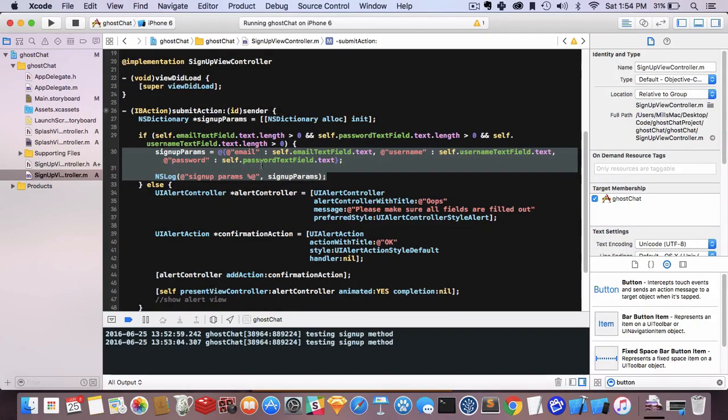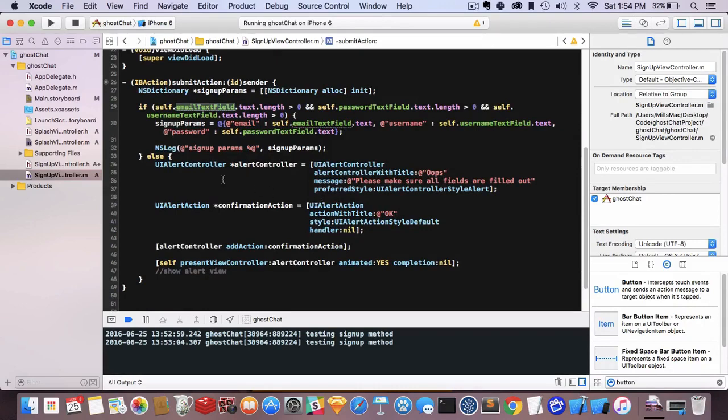Not having all the fields filled out could lead to crashes, bad data, just something you don't want to mess with. So yeah, this is a pretty lackadaisical check. Normally, you'd probably want to do password greater than 7, maybe with special characters, and also validate the email field. But for simplicity, we're just going to make sure there's stuff there.